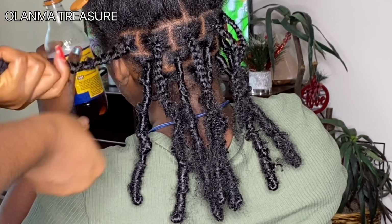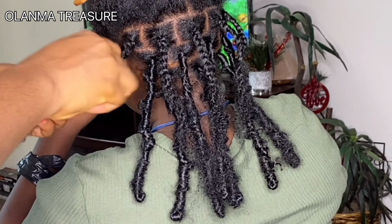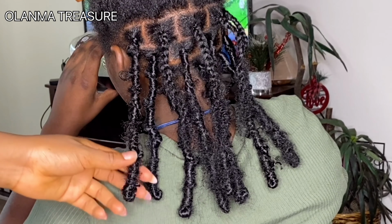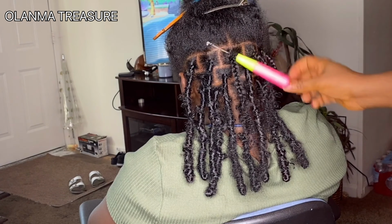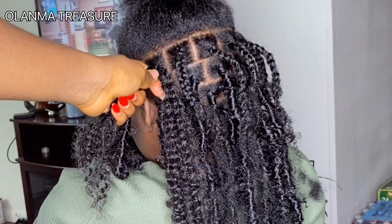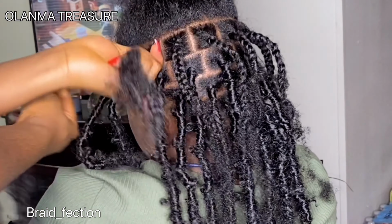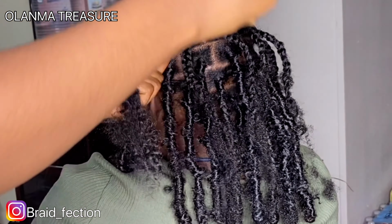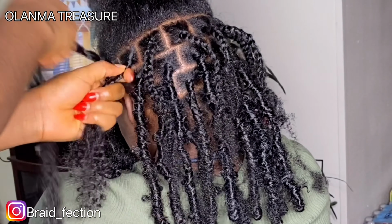I'm basically using the butterfly method, the thumb method, to do these locks. I'm basically going to use my thumb to bring out some hair to give it a distressed look, and when I get to the bottom, I am going to twist it all the way up and keep wrapping towards the top again. So that's the technique that I'm going to be using for these butterfly locks.